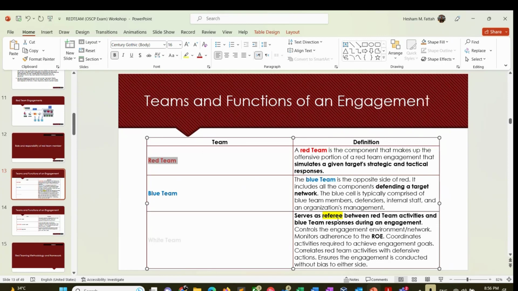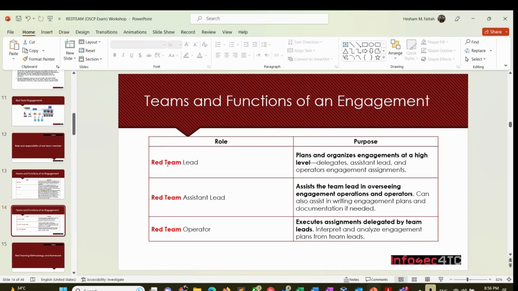They serve as a referee between red team activity and blue team response during an engagement. They control the engagement environment, network monitors, and adherence to the rules of engagement. So yes, we sign a rules of engagement document before our engagement, which contains the scope, the roles, the allowed techniques, not allowed techniques, and so on.